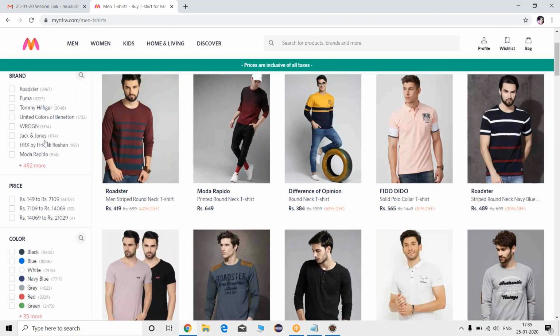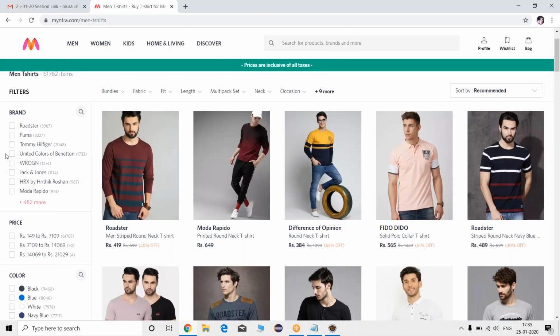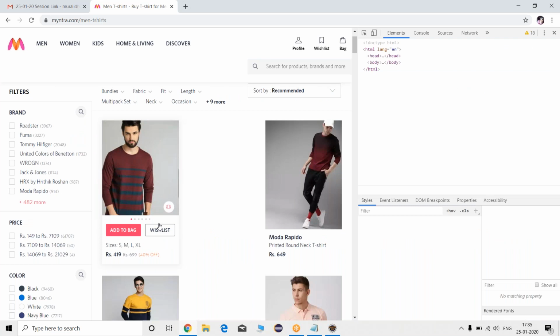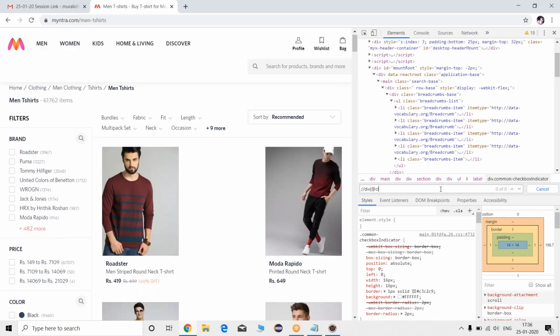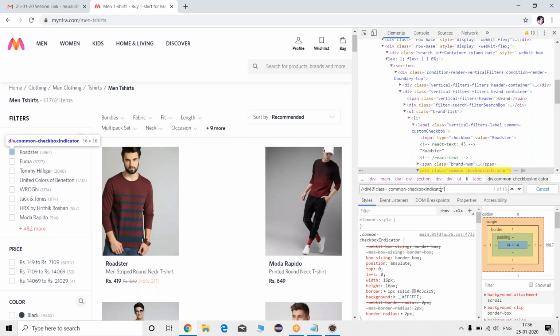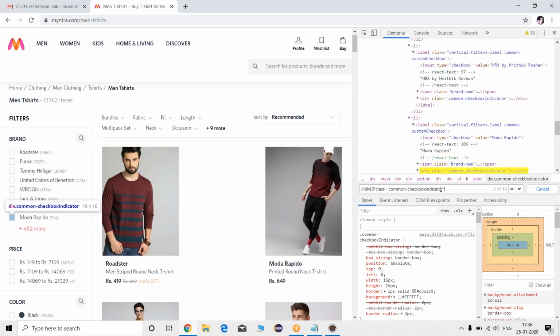My requirement is I want to check all the checkboxes at a time. I want to perform an action on all the checkboxes. Generally, if we don't have the find elements method, up to now what we know is we have to identify each and every element. Yes or no? We have to identify the first checkbox, second checkbox, third, fourth, fifth, like this. We have around 18 checkboxes, right? See here, this is the class name of this checkbox. Try to write an XPath for this. What is the tag name for this one, team? This is div, at the rate class equals class value, within single quotes give your class value. Now it is identifying 18 checkboxes.